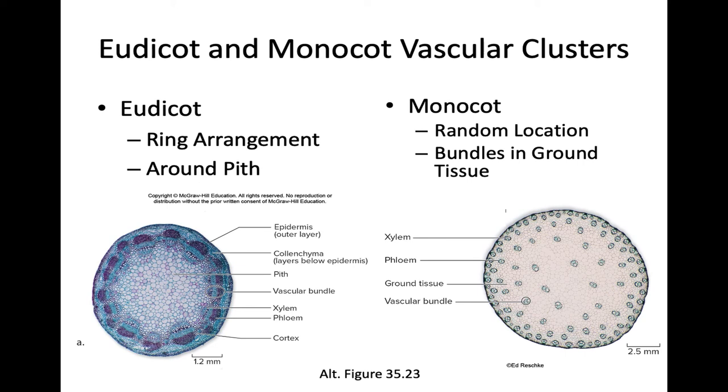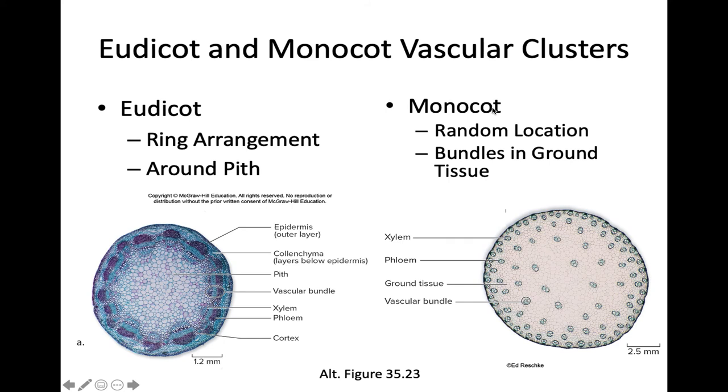Now let's talk about monocots and eudicots. These are two different types of vascular plants, and their name is derived from the number of embryonic leaves which form as the plant sprouts. So monocots have one cotyledon, which you've already learned about in class. That's that early developmental tissue, that embryonic leaf. Monocots only have one cotyledon, whereas dicots or eudicots will have two. That's where these names come from. Dicot means two cotyledons. Monocot means one cotyledon.